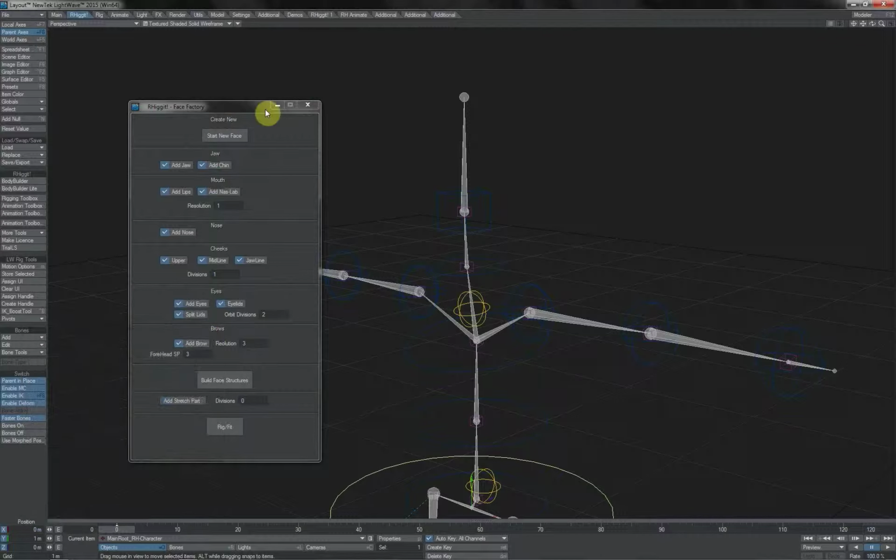That said, all you need to do for any rig is to select the part that the face is going to be a child of. Often that'll be the head, but it doesn't have to be. You could stick a face on the end of an arm or something. The one thing that it does need to know, of course, is the end of any chain. For instance, we've got a head controller here on this guy, but rigs can vary, right? It might just be that you're animating a single bone for the head. You might have some kind of null setup. You might have some sort of setup that switches the head between local and world space, FK/IK. You sort of need to be able to tell Face Factory where the end of all of that is.